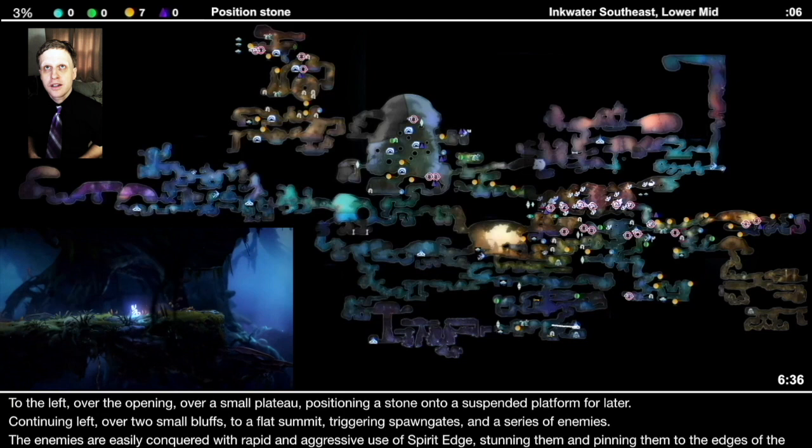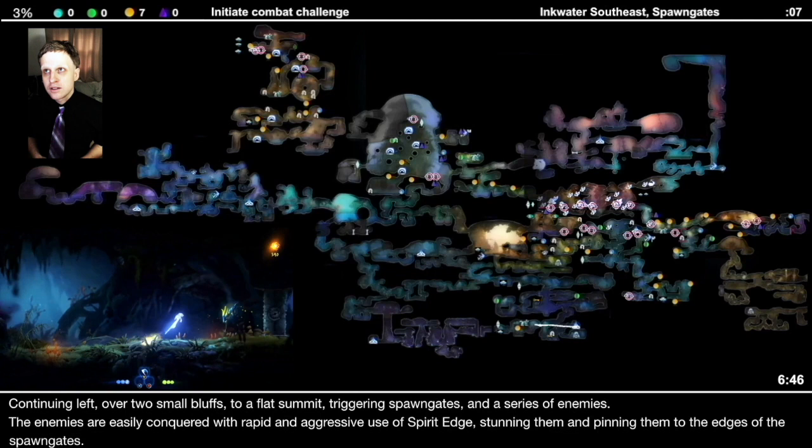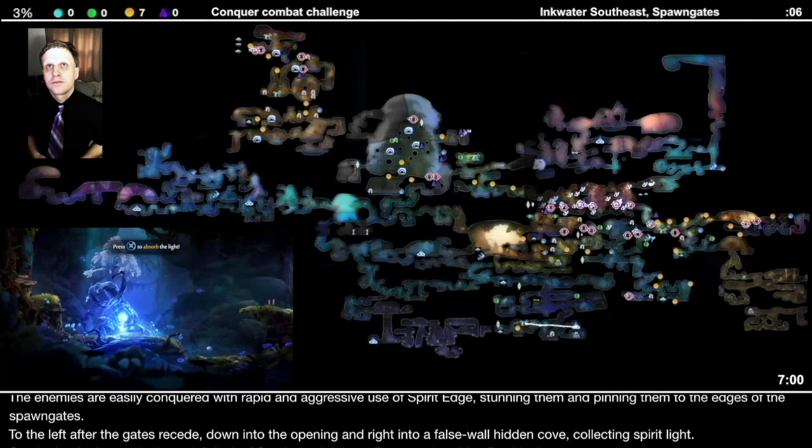Got a mantis. Frilled lizard. And a frilled lizard, and they're gone. Alright, gotta get the spirit light on the other side of this bluff face. Got it. Alright, now to absorb double jump. Got it.